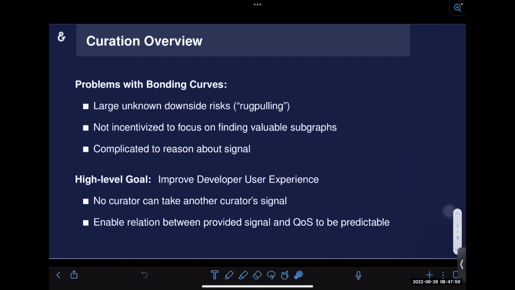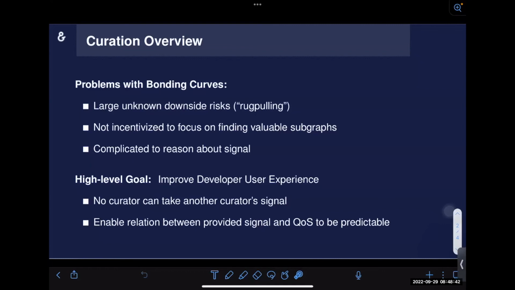Just to give an overview, when we're thinking about curation today, we have these things called bonding curves. I'll give a specific example with an illustration on the next slide, but I want to highlight some of the concepts that have come up in various interviews with curators and others. One of the biggest things we see now is complaints about things like rug pulling, because you might provide some level of signal on a subgraph and the next day you look and say, wait, there's only, let's say, 3,000 GRT of signal and I put in 5,000. Why am I suddenly exposed to all of this? All I want is my subgraph to get indexed. That can be quite difficult and frustrating for curators today.